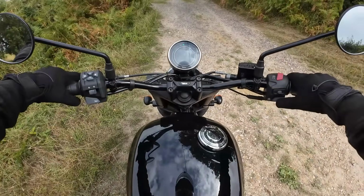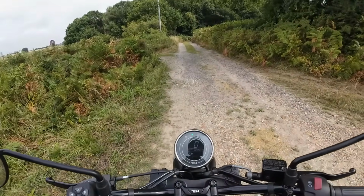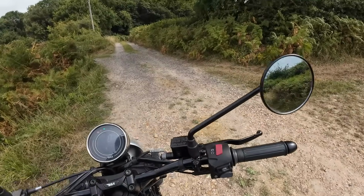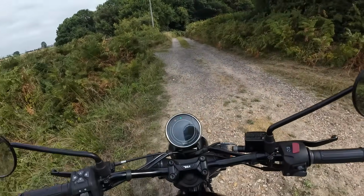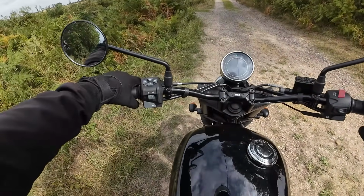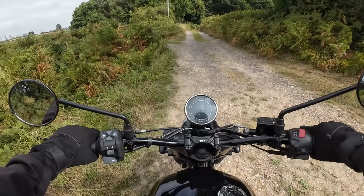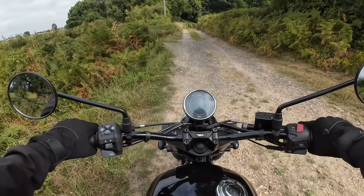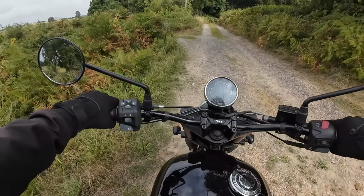So, start her up, and straight away, this bike sounds really good. You wouldn't need to get an aftermarket exhaust, I think. So plenty of good brap, lovely single cylinder there. So anyway, nice light clutch, easy into first, and away we go. Clutch has a nice light action and an early take up. So let's start this review.